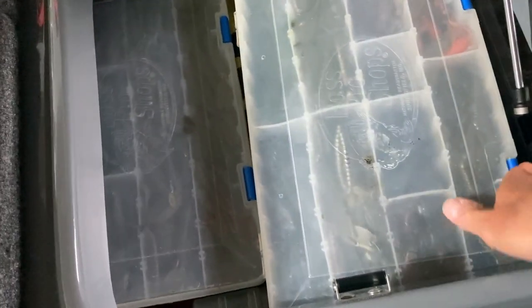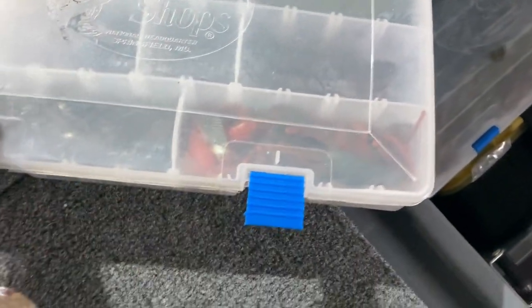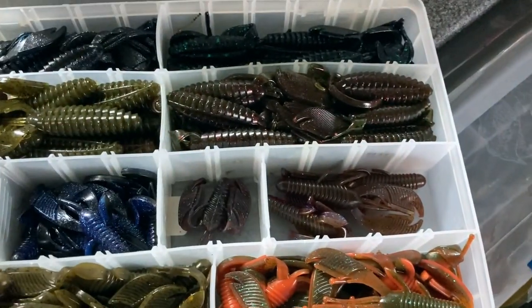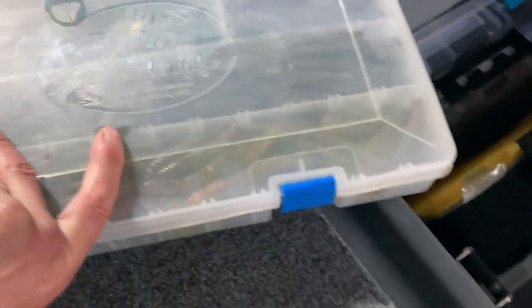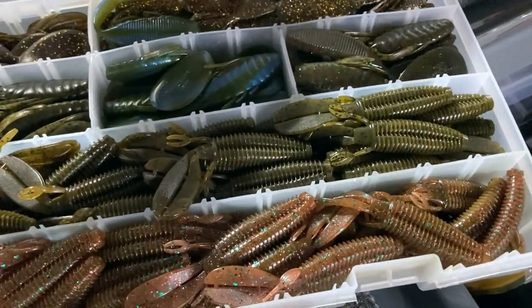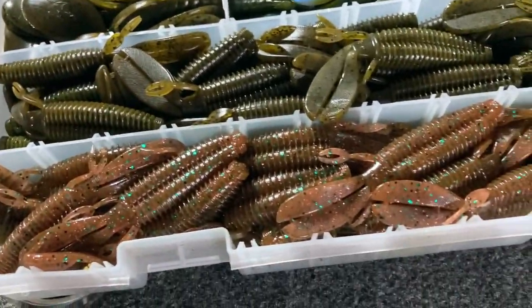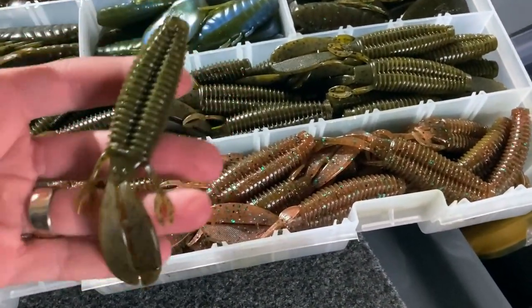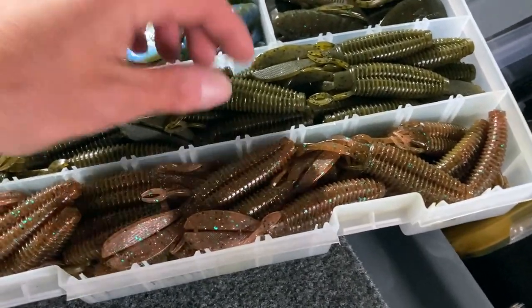In the back compartment here it's currently pretty full. I've got a box of Excite Baits - Raptor Cross, Raptor Tails, all that kind of stuff - just jig trailers for Texas rig flipping. Great company, great baits. And then I've got Lake Fork Flippers - Hyper Freaks - awesome baits. I keep them pretty well stocked because they are great on the river. They have a slimmer profile.